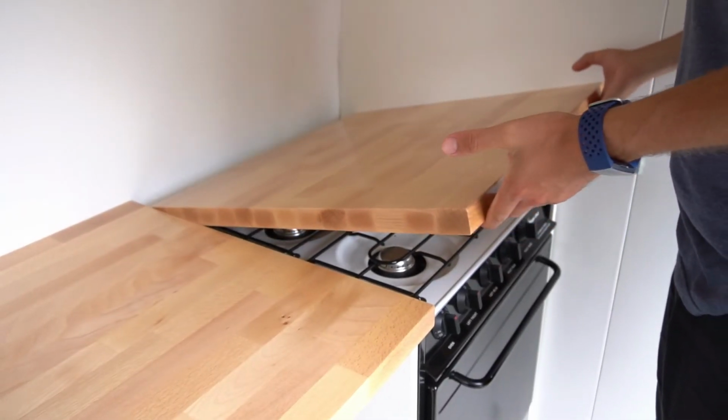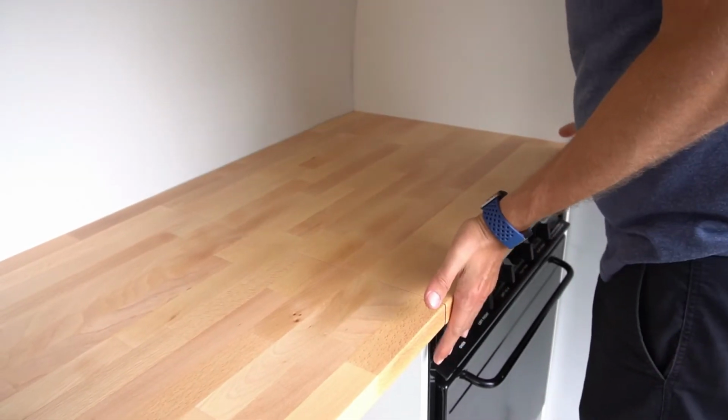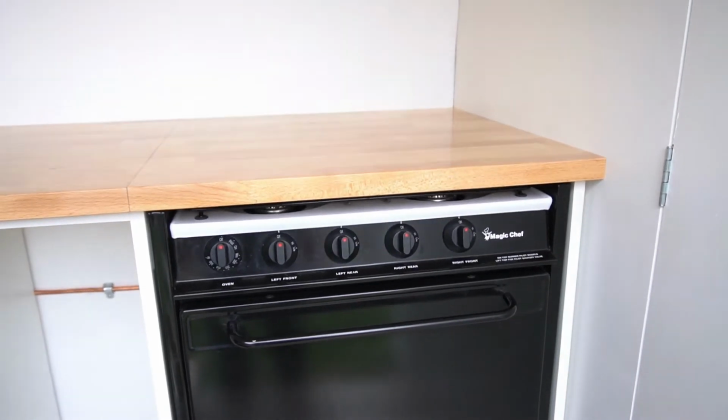We're doing 2 separate countertops, and that's because we are doing the main countertop and then that's going to go over our stove, and that way when we're not using the stove we can just slide that back on and have a lot more counter space, whereas if the stove is just open it took up a lot more room. And I'll show you what the inside of the van is looking like as well.